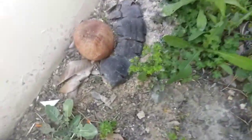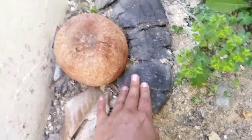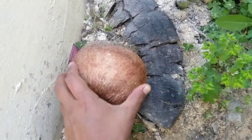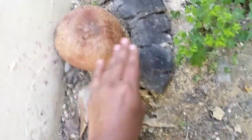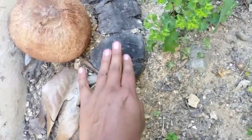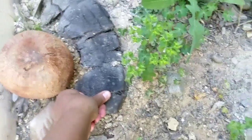You can see them in various levels of decomposition. Like, see, this guy's already all black. This guy's a little more recent. If I try and step on him, I probably won't be able to break it quite easily. But eventually they work down enough that they break down into this. And then this breaks down into some other stuff. But the husk itself, once it breaks down a little bit more, is going to be able to retain water. So it's nice to have different things here.